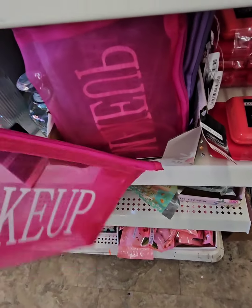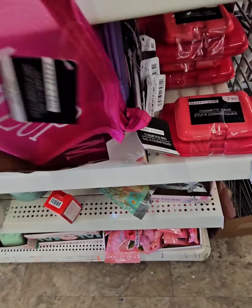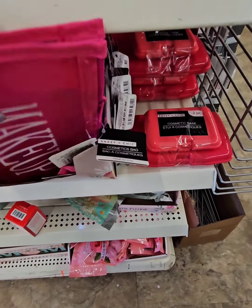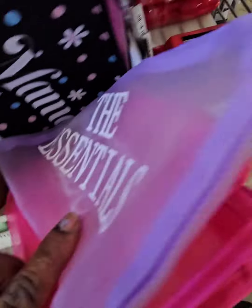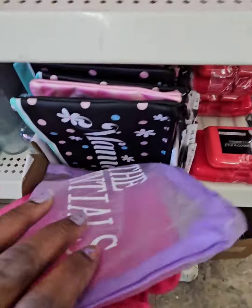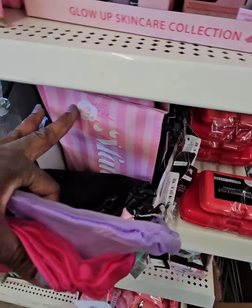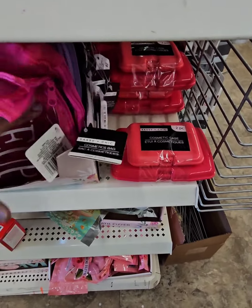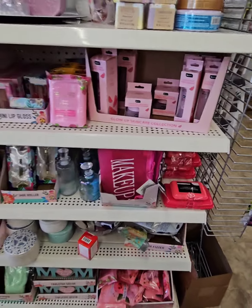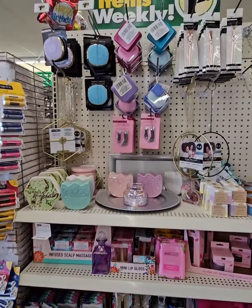Right next to those, they also have these amazing makeup bags — super cute. They are really nice size when you open them up. These are a mesh material, great for travel and just throwing in your purse. They have a variety with different messages: this one says 'the essentials,' some say 'mom.' Great variety in different colors. If your mom's into makeup, you can get one and add some of these essentials in there. A ton of great items — definitely get to your local Dollar Tree and check out these goodies.